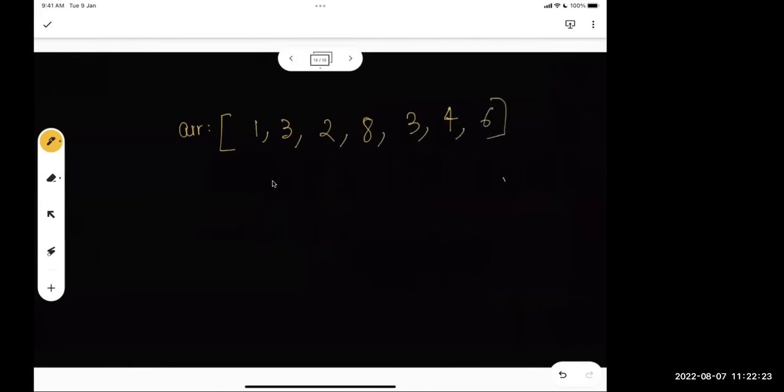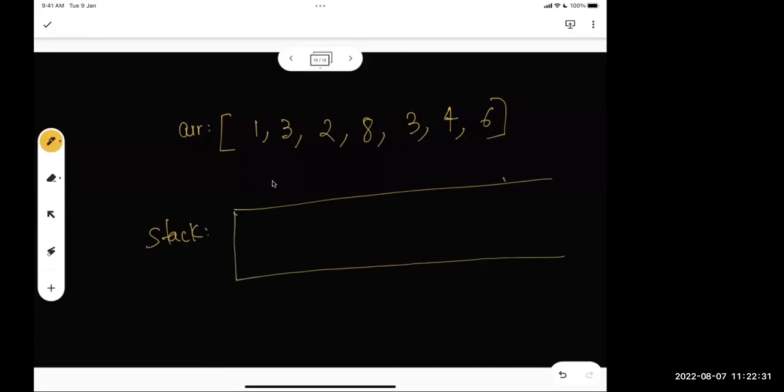Okay, so let's have this array and let's have a stack. Okay, so now the approach is that whenever you get a number, you push it to the stack if the stack is empty. Okay, if the stack is empty, push that number to the stack. Then you move to the second number.